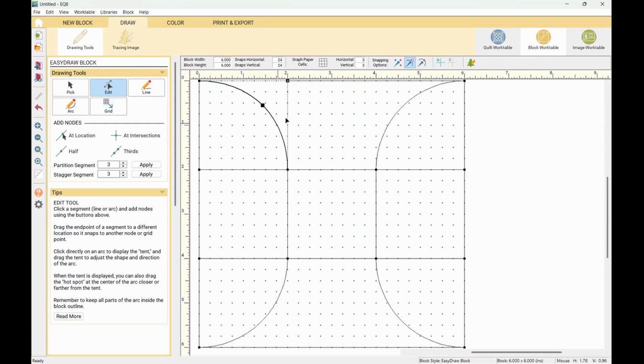If I wanted to make more of a curve in one direction, I would have to grab the node up at the top. That's showing a 90-degree arc when it's in this position right here. This is totally by feel, and that's why it's important sometimes to be able to put a tracing image behind it, should you want to. But this is how you adjust your arcs. Okay, any questions on arcs?